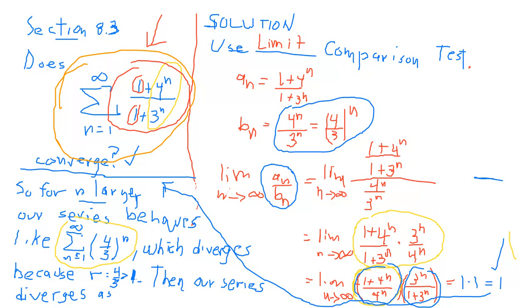Sometimes you need time. You can't tell if a series is going to converge or diverge based on just a few terms of the series, right? You have to go out and see how the series behaves when n is large. How do the terms of the series behave? Well, in our problem, the terms of the series behave like that divergent geometric series, and so therefore our series has to diverge as well.